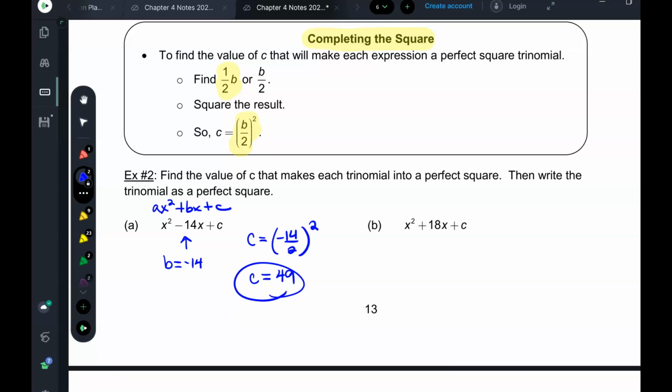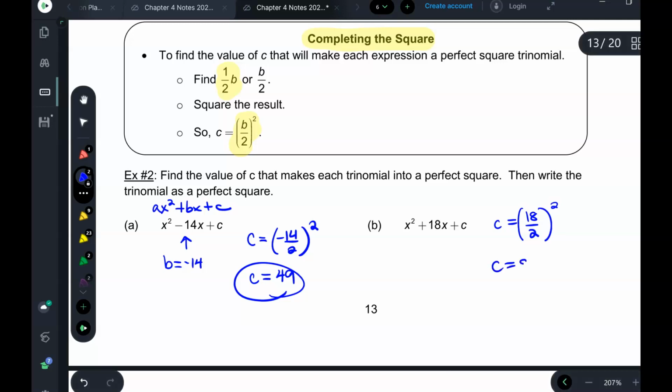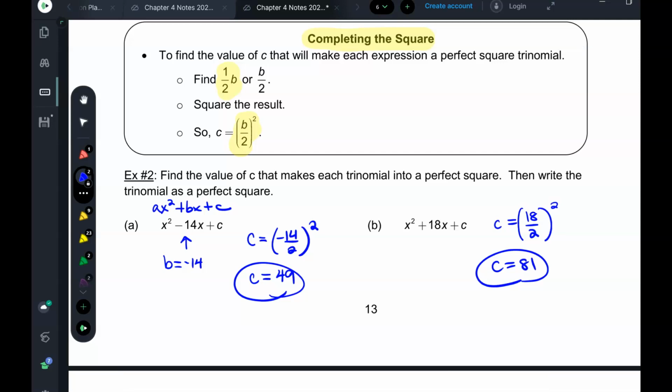All right, if it's x squared plus 18x, so half of 18. Take that middle term, take 18 and divide it by 2. Wait, doesn't that have to be negative? 9. 9 squared is 3. Oh, no. Other way. 9 squared is 81. Oh, why did I say 3? You were thinking square root. That's why. It's okay. C is always positive. Take the middle number, divide it by 2, and square it. Middle number, divide by 2, and then square it.